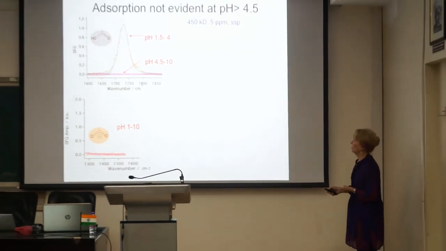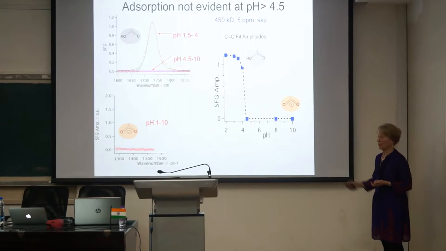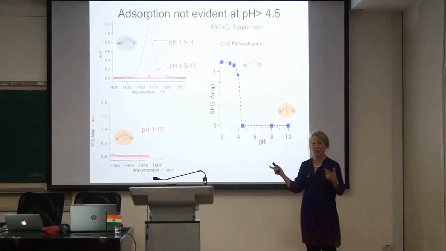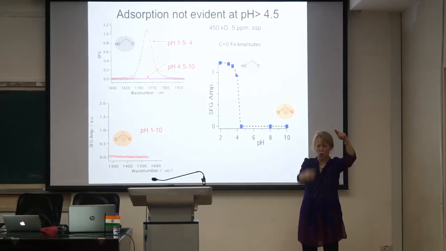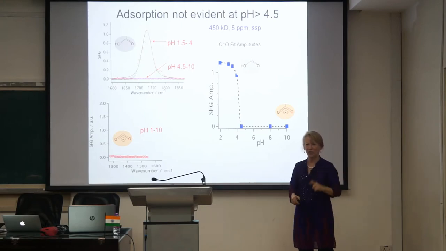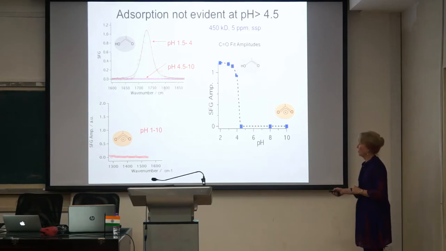That's interesting. And so then we did the surface tension and plotted this out, and this is like a titration curve. You know what a titration curve is, right? It usually goes like this. This is like woo, and then, so it's on and then it's off, like that, which is very unusual. I'll come back to this in a minute. But it just tells us what the polymer is doing there.